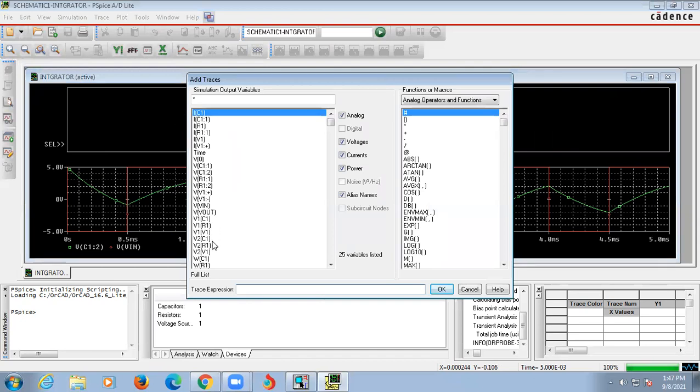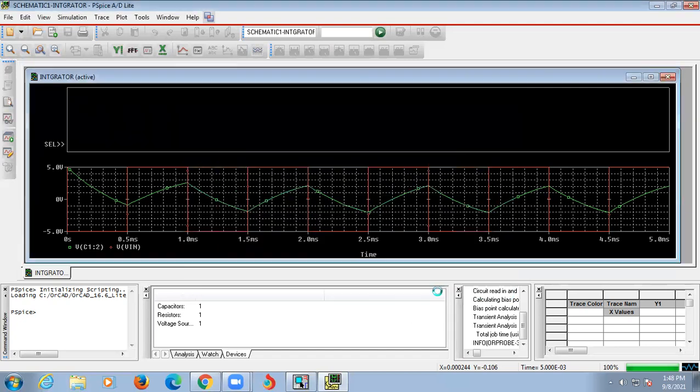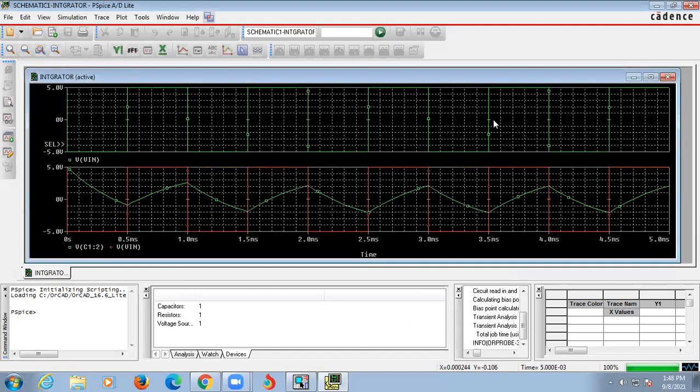These are the listings related to the simple integrator circuit: C1, C11, R1, R11, V1, V11, etc. From these, our output and input are listed in the output window waveform. If you need to add one more analysis manually, just go to Vin, then click OK. You can see the input waveform.